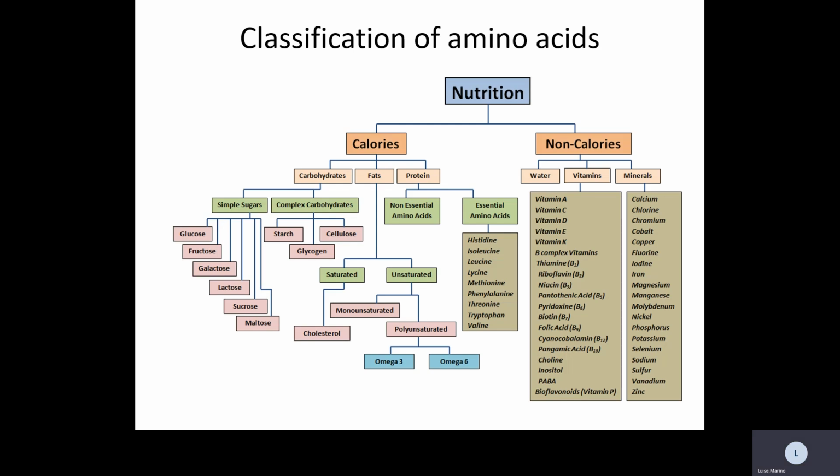So then in terms of your classification of amino acids, you have your branched chain amino acids, such as isoleucine, leucine, and valine. And then you've got histidine, lysine, methionine, phenylalanine, threonine, and tryptophan as all essential amino acids. So, for example, tryptophan is a really important neurotransmitter precursor. So if you don't have enough of that, then obviously components of your pathways within your brain won't work well. Histidine is essential for the kidney. So if you don't have enough of that, then obviously you have kidney dysfunction.